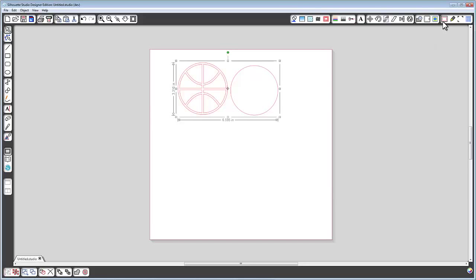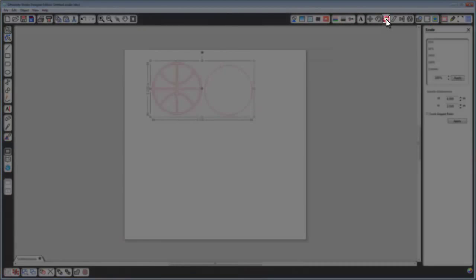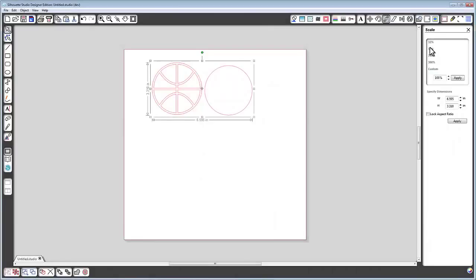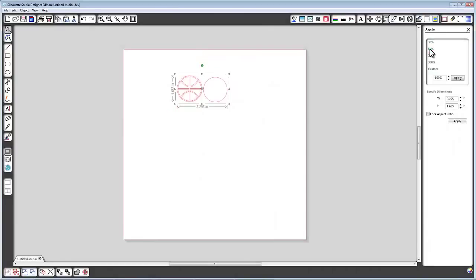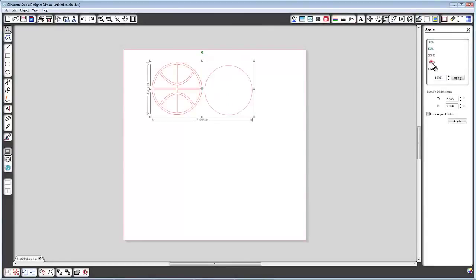Or you can go to the scale window at the top right, and choose to make it a percentage of the original size, or type in specific dimensions if you know exactly what size you need. In this case, I'm just going to drag the corners to resize my shape.